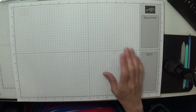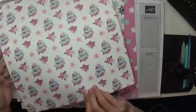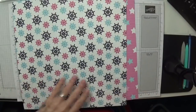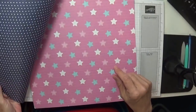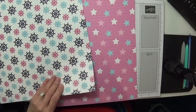So I've chosen those papers. I am going to use this one as my cover, so I'm going to put that one to one side, and I'm using 6 sheets, but you only get minimal waste as well. So you've got the double sided, but you only get to see one side, so choose the sides you want.